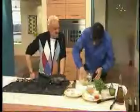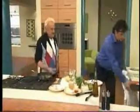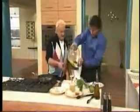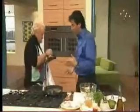Now, it's important that before you put it in the oven, you make sure the oil is nicely coated around the chips. Lovely. Okay, that goes in the oven. Now, I suggest you can put some herbs like rosemary, thyme, or anything similar. No, you don't need to, though, do you?